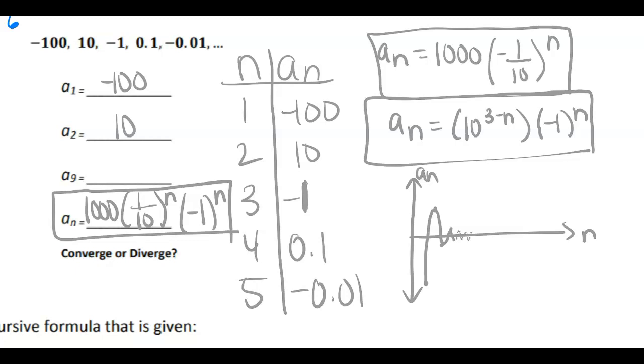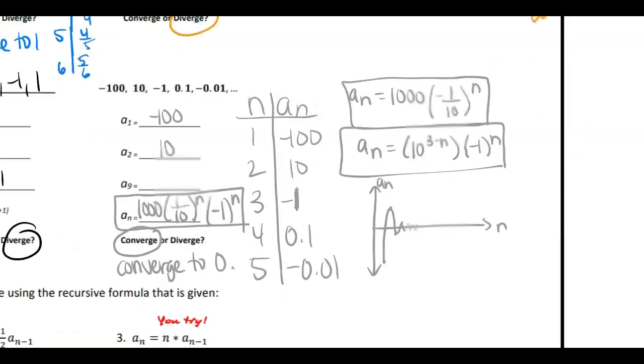As you notice, every time it loses a 0, it's actually getting closer. Even though the values are fluctuating between positive and negative, this is converging. What is it converging to, though? This is converging to 0, which is the x-axis. If I was to keep going with this pattern, it's going to get so small that it's pretty much just going to be the x-axis. It's literally going to look just like that. So that's your answer.